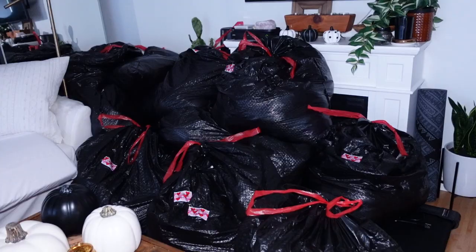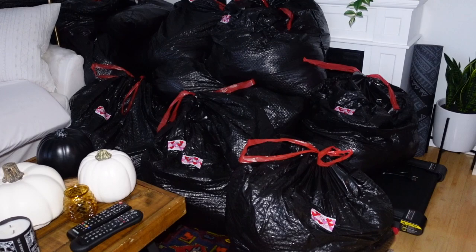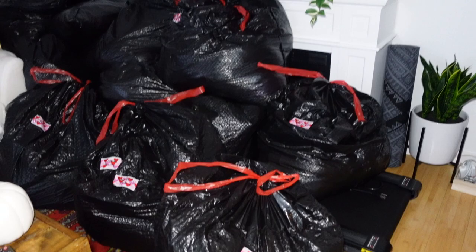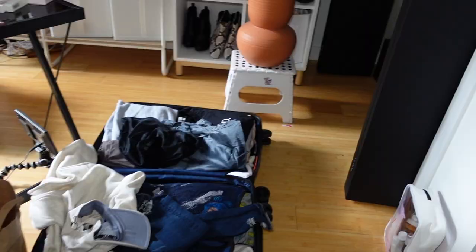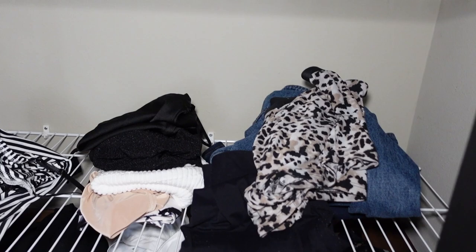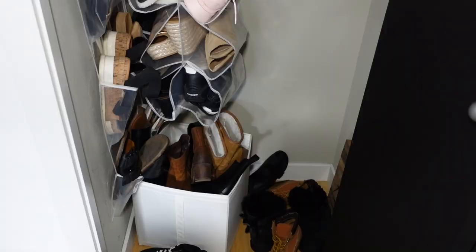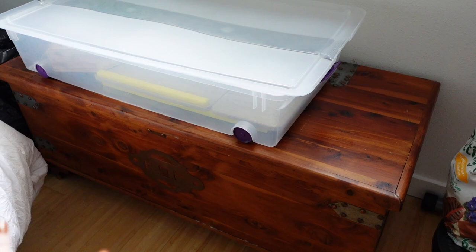Everything is literally just piled in the corner, but I definitely had more clothes than I thought. This is also purses, towels, jackets — pretty much everything. I made some major progress; this took a few hours. It's always shocking how long things take — you think you can just power through and then it takes forever. Still not done — I still have to go through underwear, bras, and need to get rid of a lot of stuff. I kept a few things out just in case — a couple jackets, PJs. All the bins are cleared out, jackets done, chest cleared. I donated a ton and got rid of two huge trash bags worth of donations.